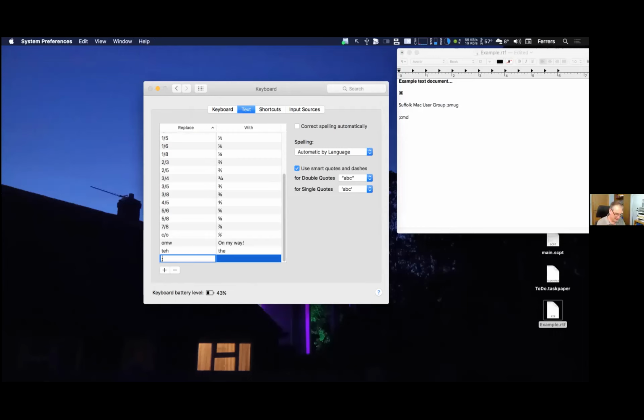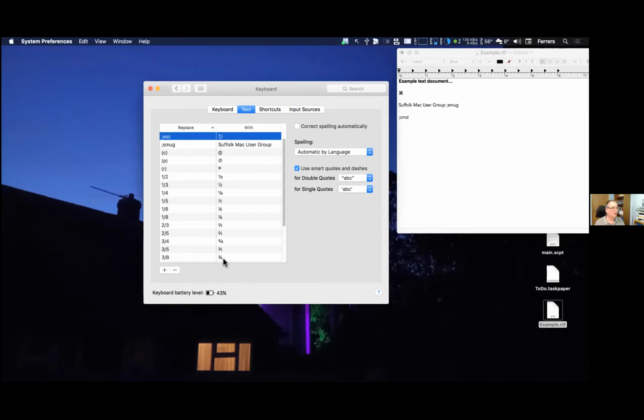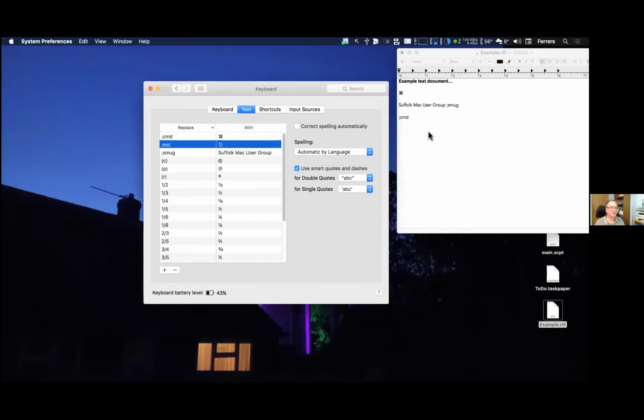We'll do semicolon ESC, and we will put the escape character in there. So let's try semicolon. Oh, look at that. The escape has come up. So ESC, and there it is. So space. I don't know what's happening, but yes, so we've got escape and command now in our thing.